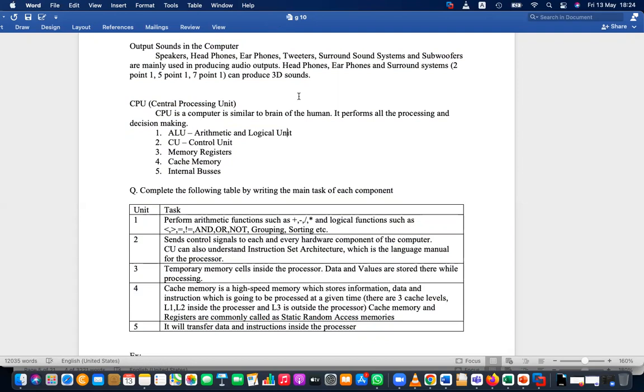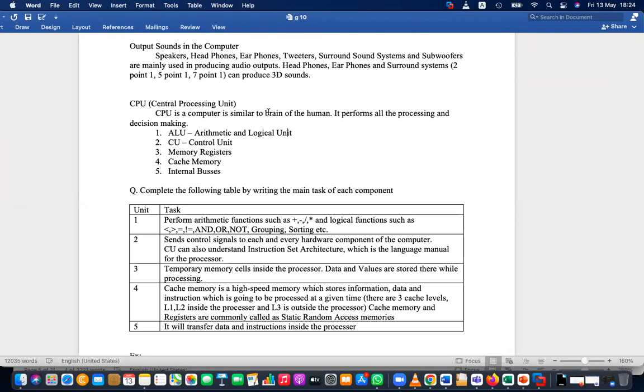In most cases in medical diagnosis and medical terms, once the brain is dead, we consider the person as dead, even if other components of your body are working. When the brain is not working, your life is treated as over. So you are dead. Similar to that, without the CPU, the machine is dead.